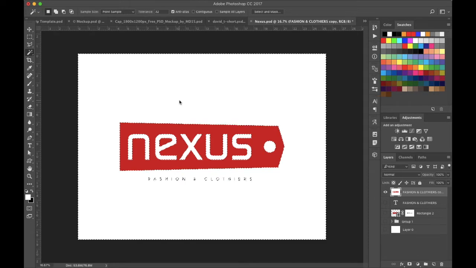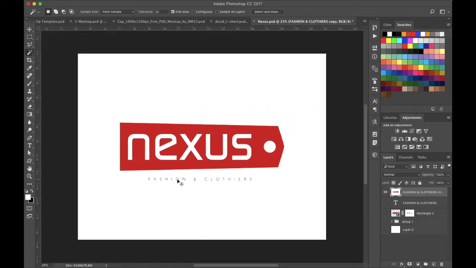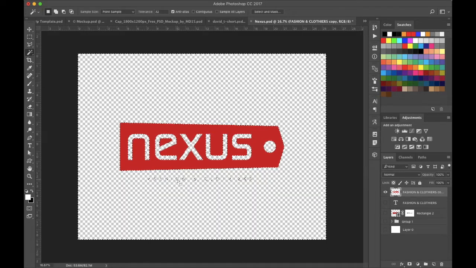So now if I click again, you see it's selecting both the inside shape, even this O for this fashion, it's selecting the in-betweens of it. So that's a very good way to get that done. So we're just going to go ahead and hit delete to delete the white, and the white is off. So deselect. So now I want to also remove this small writing, because it will likely not show in the mockup.